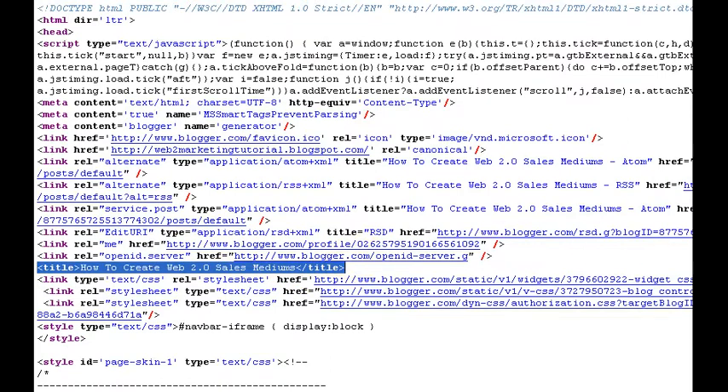You have a title tag only, and that's not optimized. You don't have any keywords and you don't have a description. Now while Google relies heavily on your title for its search engine, having a description of around 160 characters is really important because when people find your blog link in the search engines, you want to use your description to draw them in to actually click on your link. And there are search engines such as Yahoo and Bing which do utilize meta tags, as well as some of the other smaller search engines, which can drive additional traffic to your site. So we want to optimize the Blogger blog to get the maximum amount of search engine juice from any and all search engines.